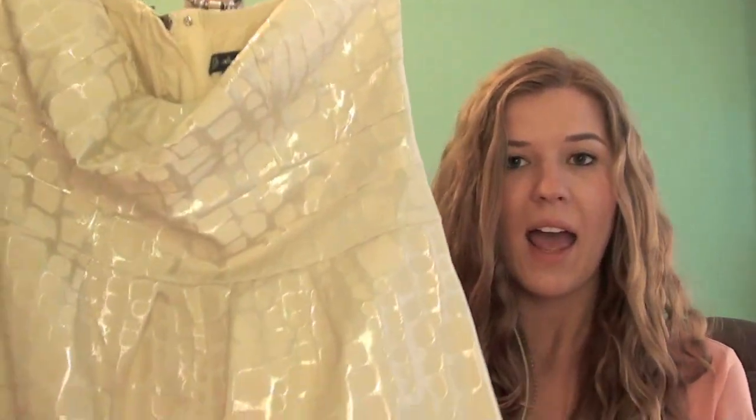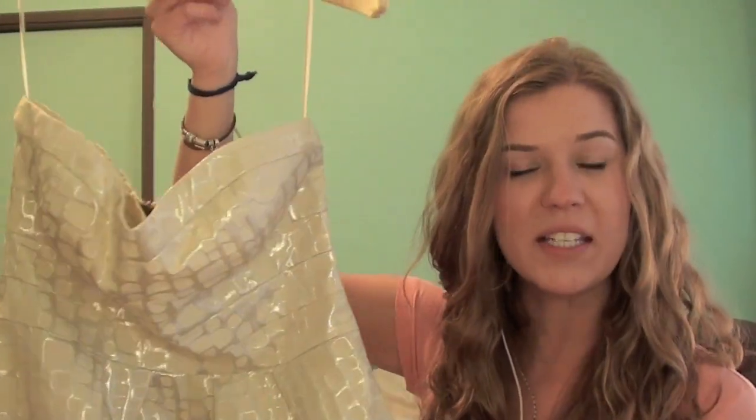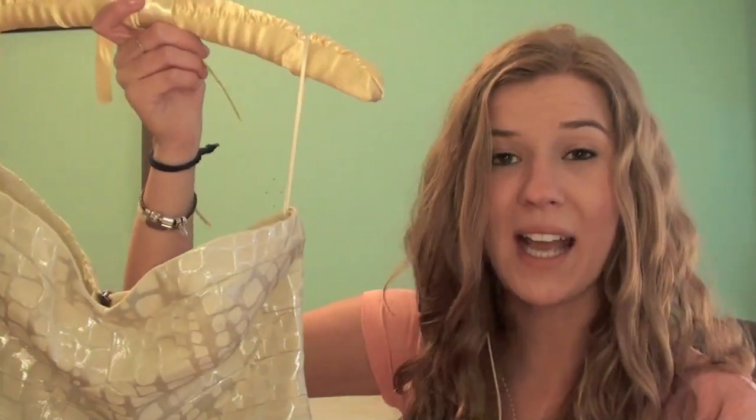The next dress is the most formal of all the dresses I'm going to show you — I actually wore this to my winter formal. It's just a white dress with silver detailing, and I think it's super pretty and definitely perfect for graduation. If your graduation is a little more formal I'd go for something like this as opposed to a cotton sundress. It's a thicker, nicer material. If you're going straight out to dinner for graduation parties after, this can go from a daytime graduation dress to a nighttime dinner dress, which is perfect.